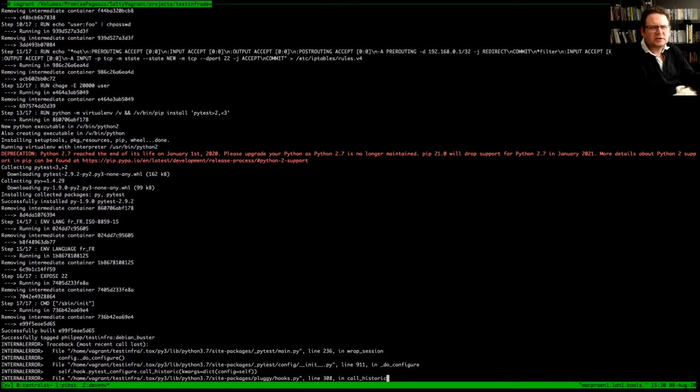Deprecation: 2.7 reached end of life. Yep, we know that. Please upgrade, the path into 2.7 is no longer maintained. pip 21 will drop support in January 2021. Blah blah blah blah blah. So it's built and tagged that.